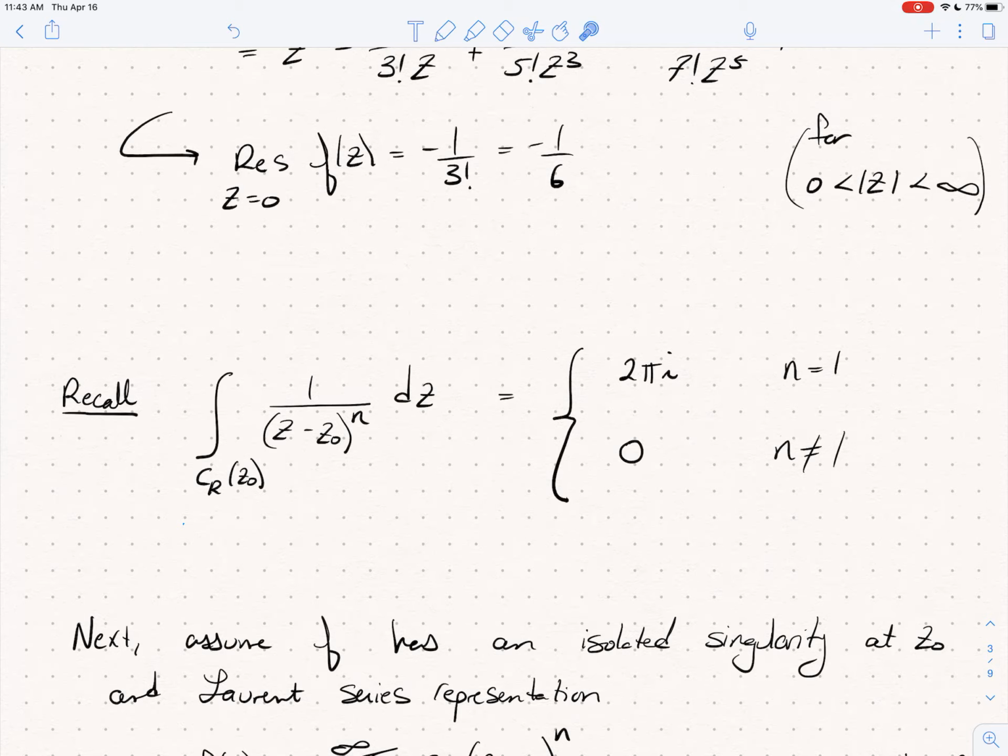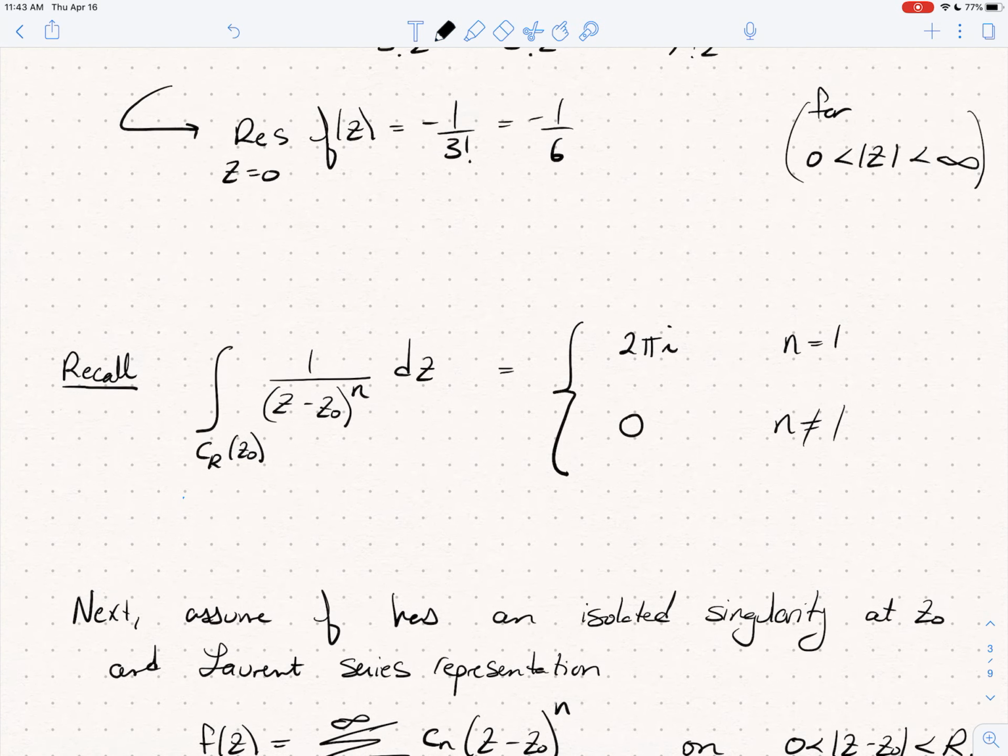So if n was positive 5, if you had (z - z₀)^5 and you integrate, you're going to get 0. If n was negative 3, the way that I've written it, negative n actually puts you upstairs. Those all go to 0. The only power of n that doesn't integrate to 0 was a 1 downstairs. Remember doing that? And we actually worked that out. We parameterized the circle, and we worked it out very hands-on.